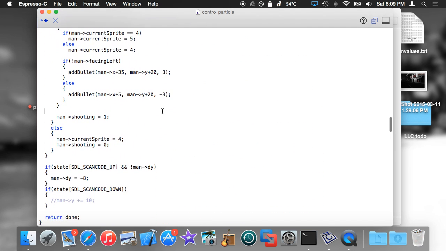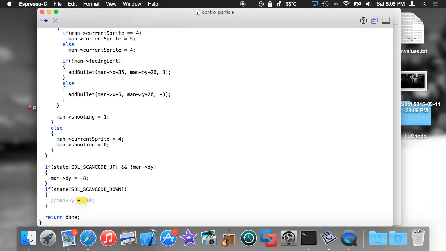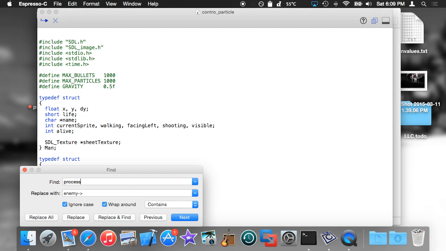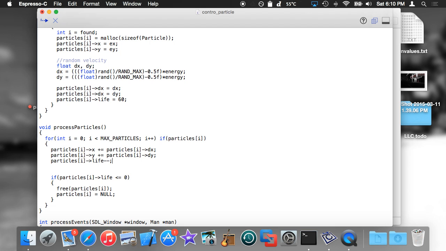Sometimes you can fudge it and use different gravity constants, depending on what you're simulating. After all, it is a game. It doesn't have to be accurate. So for now, I'm going to see what happens if we use the same gravity constant I used for jumping. Particle's dy plus equals gravity.